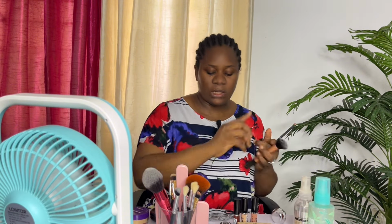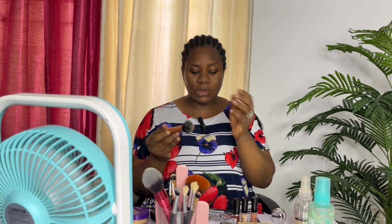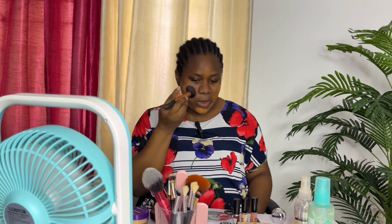Just so that in case the foundation is drying out, it won't dry out my foundation. And well, I'm already used to doing my makeup that way. So I go like this. Please, if your foundation is very matte, don't try this. But because I know I would work fast, I concentrate on the center of my face.